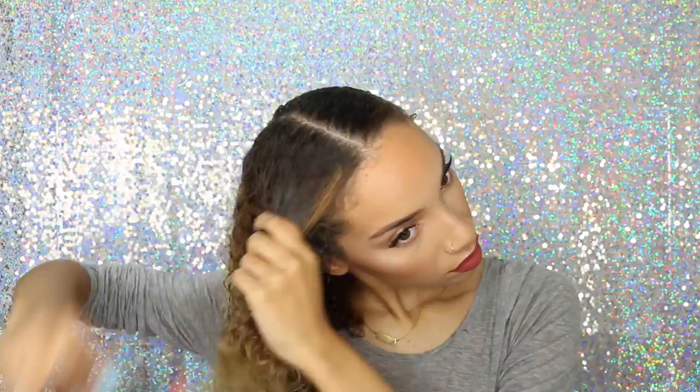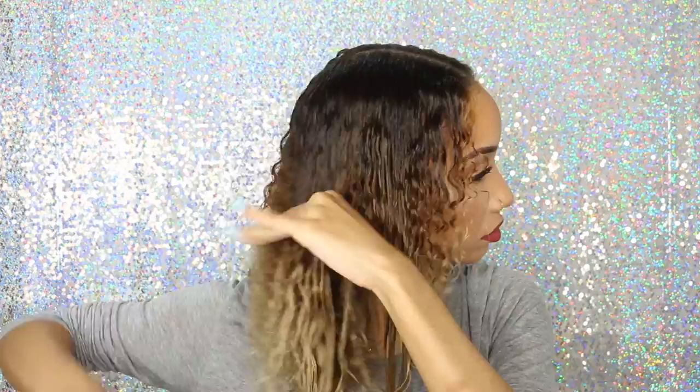You need this specific brush if you're a curly girl. I use it in my curly routine because it really helps to define your curls, but I also use it anytime I'm detangling because I can detangle my hair so fast with this brush. All I have to do is part my hair on either side — I don't even have to section it. With my hair texture, this brush just glides right through. I'm basically brushing through my whole hair in just a couple of seconds. No matter what texture you have, you need one of these brushes.